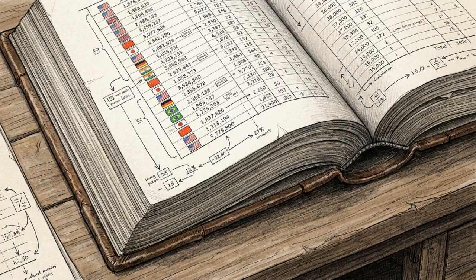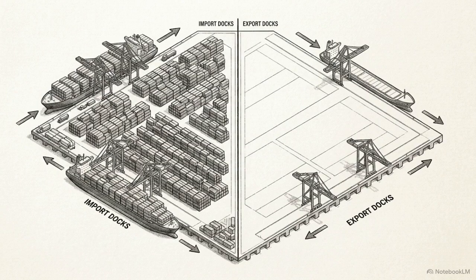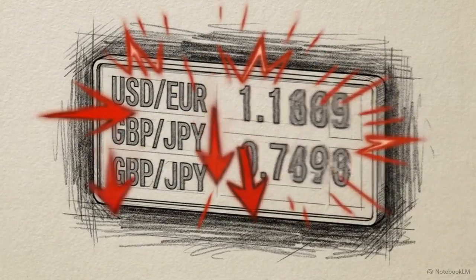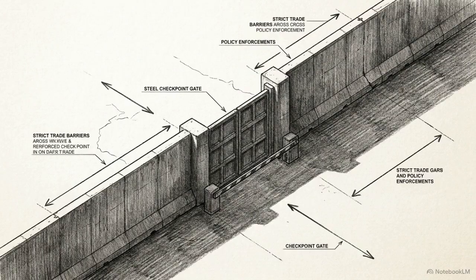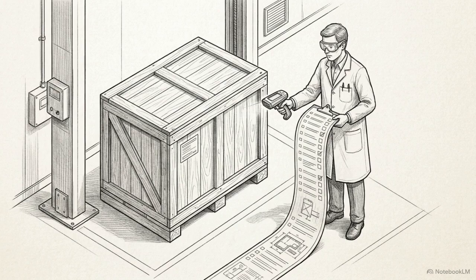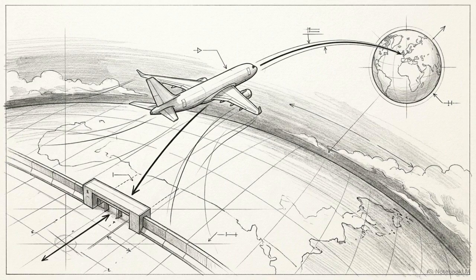This global exchange is recorded in the balance of payments. If a country imports significantly more than it exports, it creates a deficit. To correct this, a government may choose to devalue its currency, making its exports cheaper for the rest of the world. Entering these markets requires navigating trade policies. Firms must deal with protectionist measures like tariffs, direct taxes on imports, and non-tariff barriers such as specific health, safety, and packaging regulations. Global expansion requires a firm to leverage comparative advantages while successfully managing these international protective barriers.